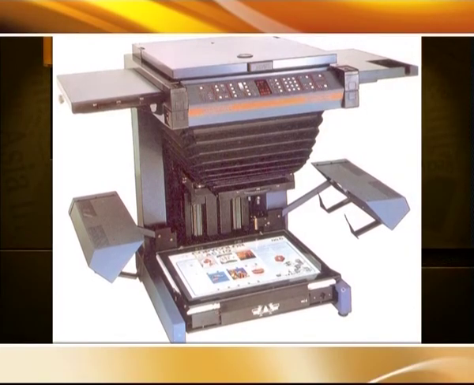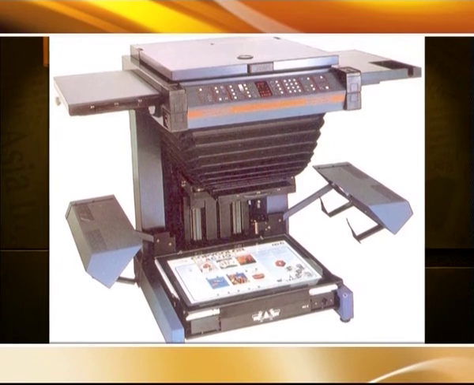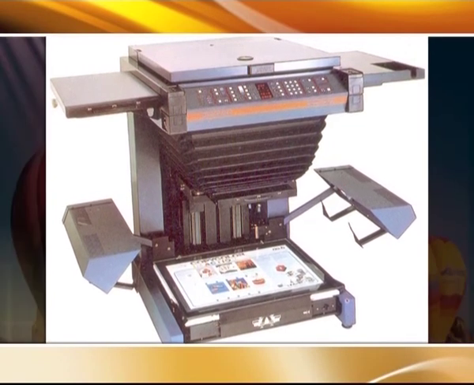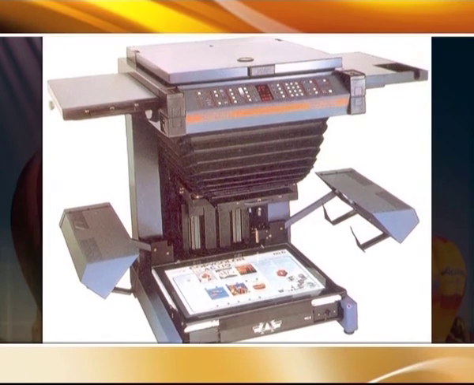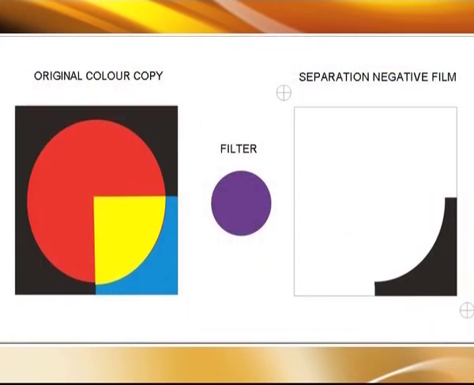Before the advent of computer, a process camera was used for making a negative for each of the process colors or subtractive primaries with the help of a filter of the respective additive primaries. To make a negative for the yellow color of the original, a blue filter is placed in front of the lens of the camera. The purpose is to absorb all the wavelengths of light, reflecting only the yellow components of the original. As a result, all the colors of the light that have been absorbed will pass through the lens and be recorded on the photographic emulsion, thus making the area all dark or opaque and leaving only the yellow areas transparent. The filters are analogous to the light primaries, RGB, and complementary to the pigment primaries.